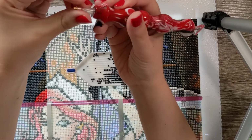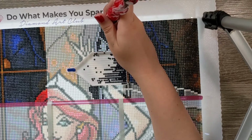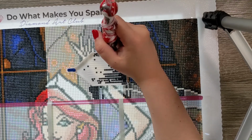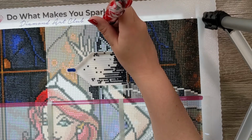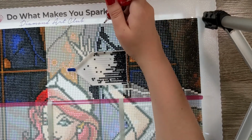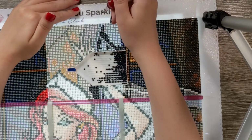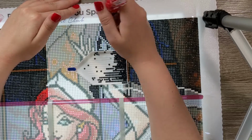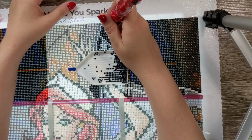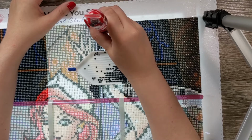But yeah, so that exclusive piece that Mandy Manzano did specifically for Diamond Art Club. I'm sitting here, staring at it. I swear, every time my boyfriend looked over at me, I probably had the image pulled up on my phone, just staring longingly at it. And eventually he was like, you know what? You've been good. You haven't bought in like 2 weeks. Go ahead and get it. And I'm like, are you sure? And he's like, yes, I'm sure. I'm like, okay. He's such an enabler, I swear. So yeah, I have that on the way.